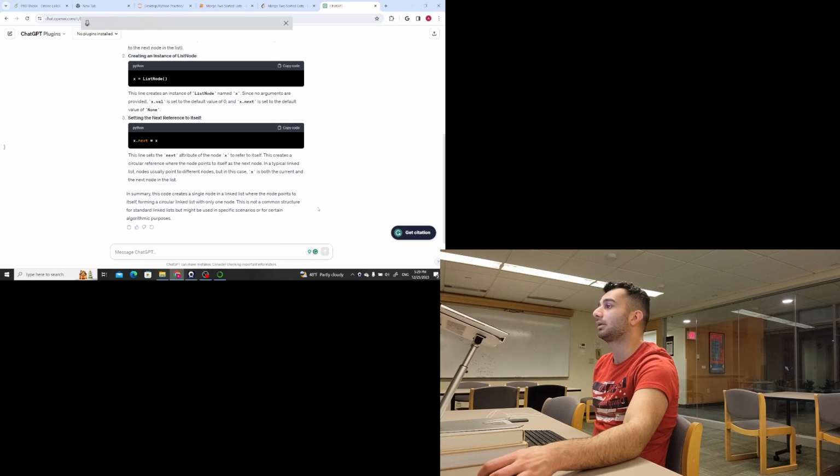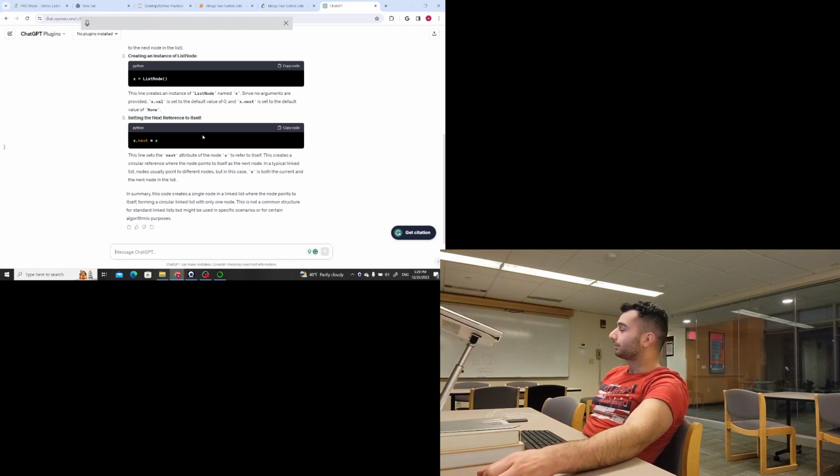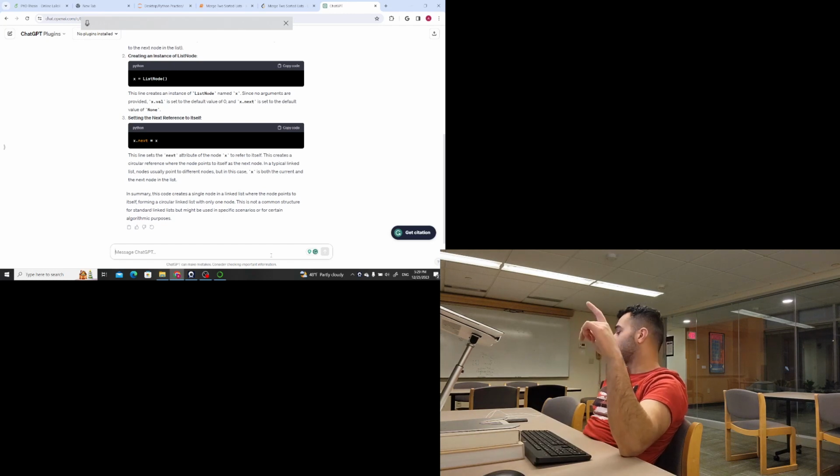This is not a common structure for a standard linked list, but might be used in specific scenarios. So, okay, that was the reason we had so many twos, like it was just circulating.